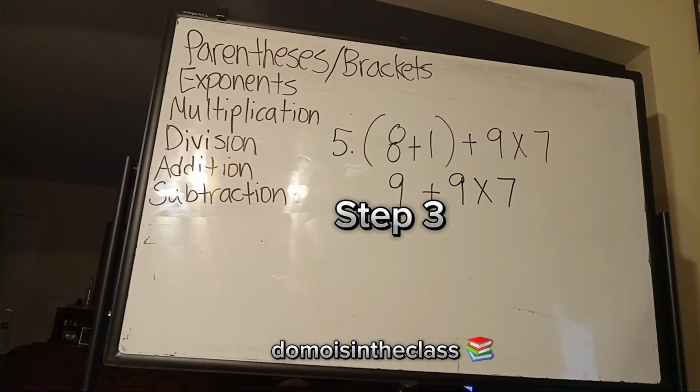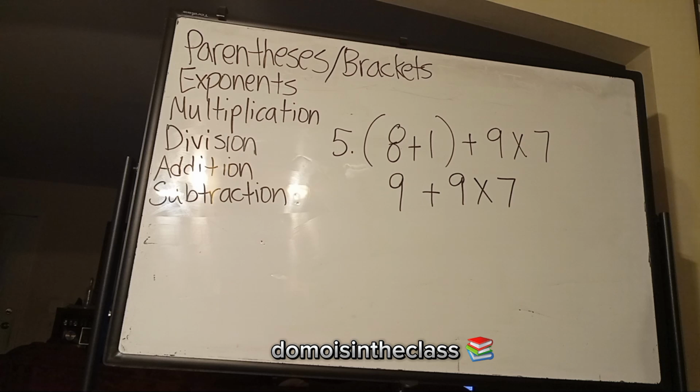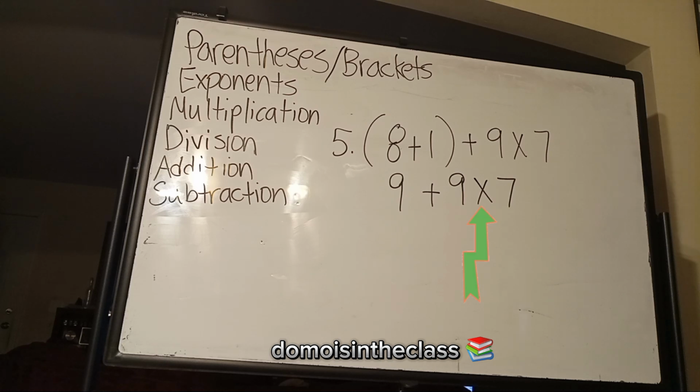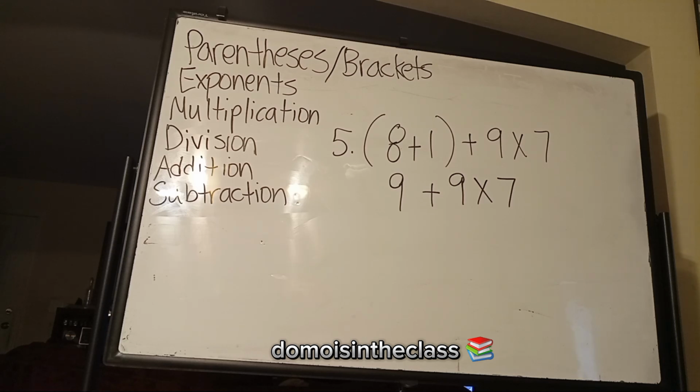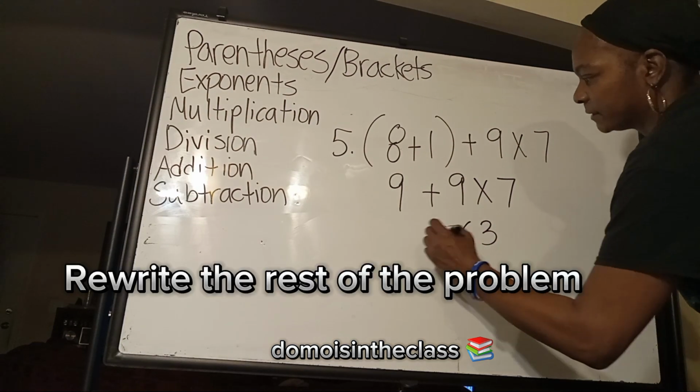And then we do the same thing. We look at our list. Do we have any parentheses still? No. Any exponents? No. Any multiplication? Yes. So that's what we have to do. 9 times 7, do you remember? 9 times 7 is 56? Nope. That's 9 times 6. 63. Close. So 63, gotta practice, because if you don't, you'll forget.